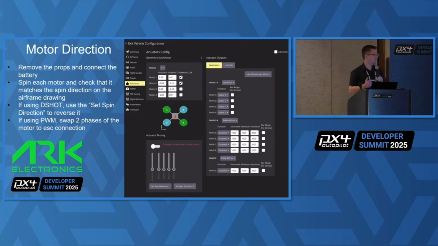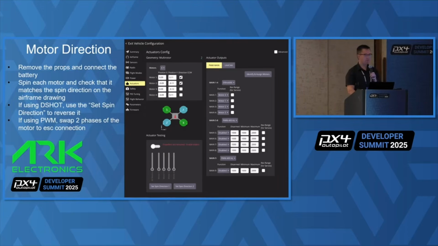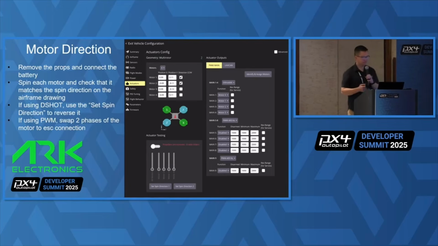The next thing you'll want to do is figure out the spin direction and make sure your motors are all spinning in the directions that PX4 is expecting them to spin. And so what you'll do is you can do the same thing. You spin up one motor at a time and check the direction. If you have your props off, you can just feel with your fingers which way it's spinning, because sometimes it's hard to tell.